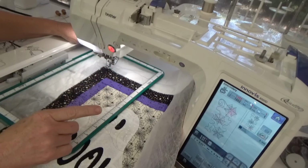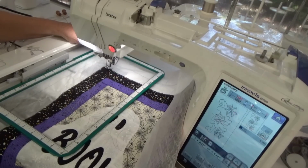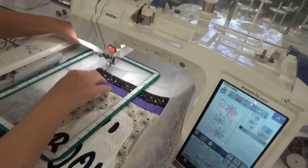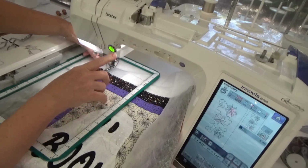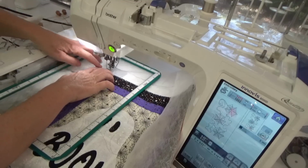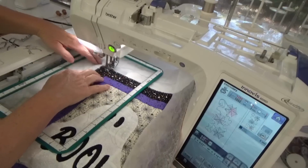So, when you have a big mistake like this, you want to maybe back up 10 stitches. All right. And let's start over here. I'm going to hold it down. There we go.